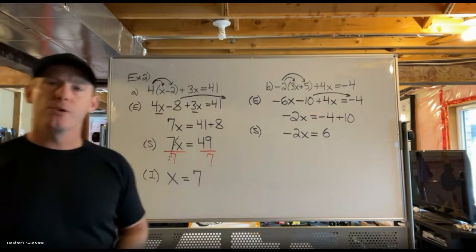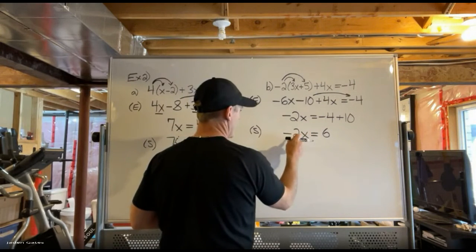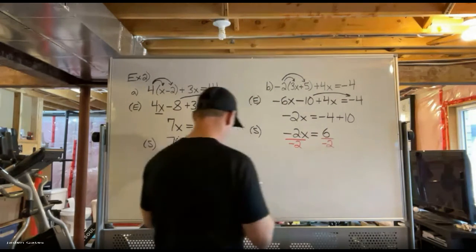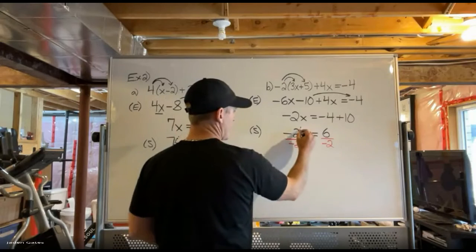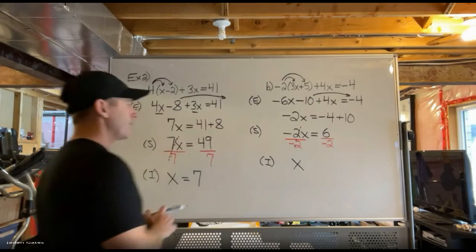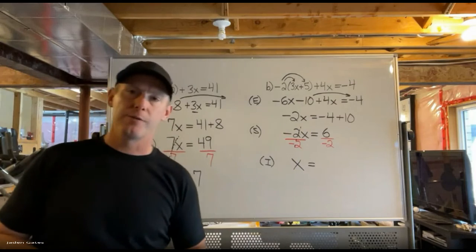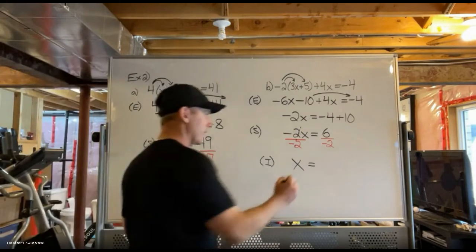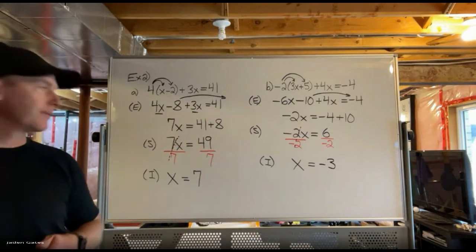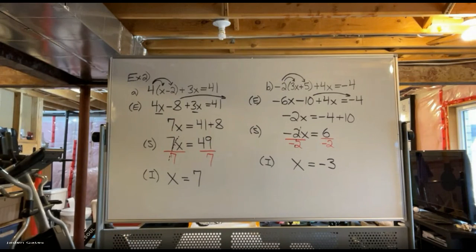The last thing I got to do is get x by itself. I got that -2 attached, so I can divide it off. And what I do to one side, I'm going to do to the other. And let's see here. So those -2's divide each other out. So there I've isolated my x. And it is equal to, I got 6 divided by -2. Again, the signs are the opposite. So my answer is negative. And in fact, it is a -3. And there we go. So those questions all involved using E, S, and I.